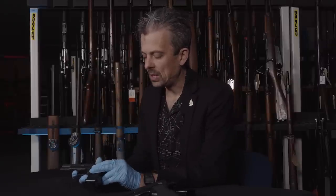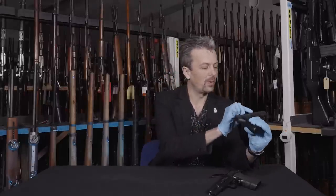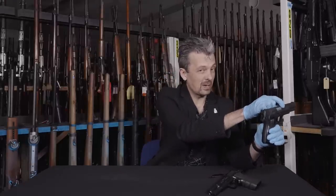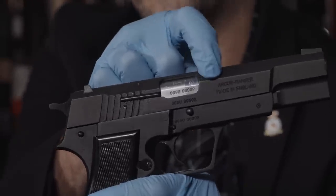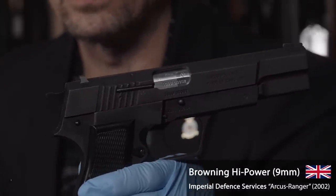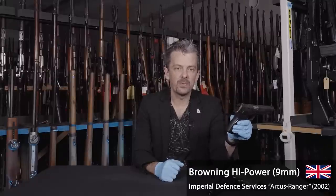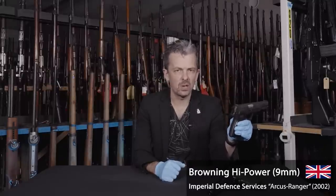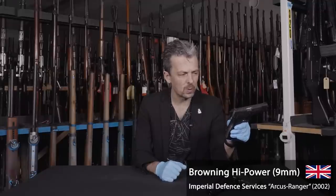And then we can bring this, hopefully, all the way home and point out the marking on the slide, where it says made in England, again, assembled in England, but it's Arcus Ranger. This is the Arcus-Ranger pistol. And Arcus is a Bulgarian firearms manufacturer. I believe they manufacture other things as well, but they have also made firearms, notably pistols.